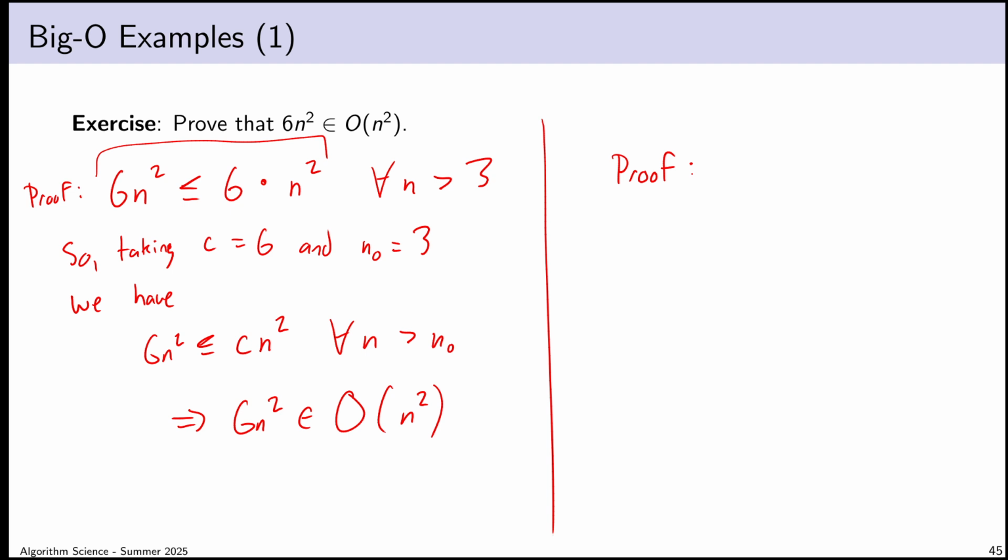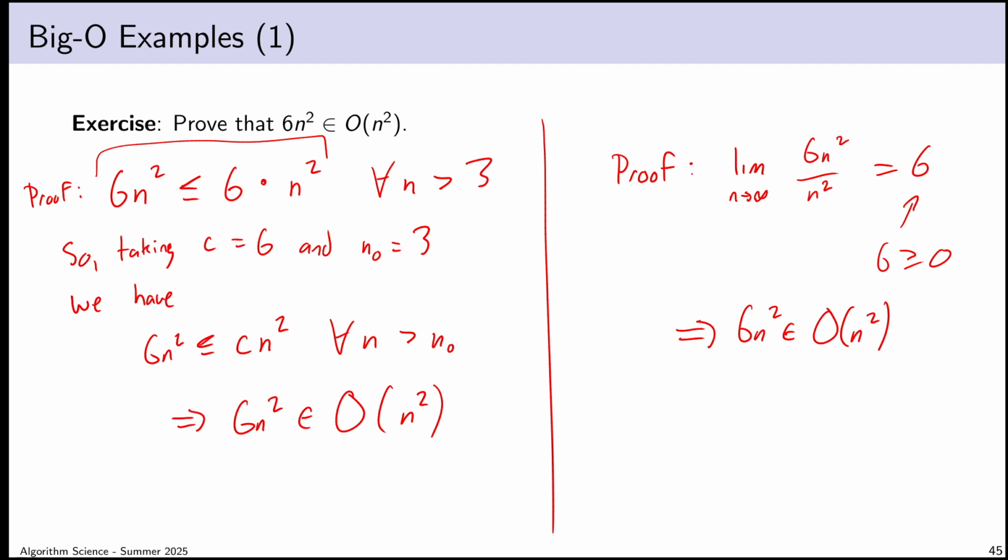So let's compute the limit. The limit as n goes to infinity of 6n squared over n squared. Well, it's not fun to do calculus in public, but fortunately this is going to be a relatively easy one. This is going to end up equaling 6. And I can observe that 6 is greater than or equal to 0, and that's actually all I need to write. We understand that there's that theorem that tells us that we can use this limit, as long as I use the limit correctly, of course. Therefore, I've got 6n squared is in big O of n squared.